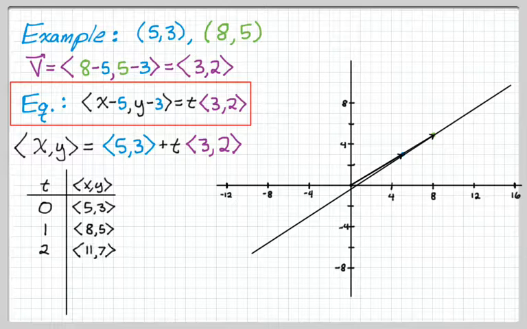If I let t equal 2, I get 11, 7. Start at the origin, move over 11 and up 7. Another point on the line. So what we're really getting here is it's a set of or a collection of vectors whose terminal points all fall on the same line.